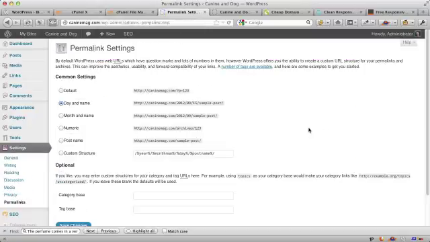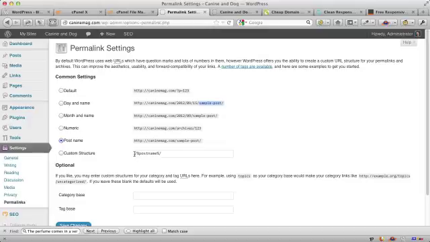Now, by default, the permalink settings with WordPress MU are set to day and name, which isn't very user-friendly, because you get 2012, 9, 15, then your actual post name. That's not very good. Doesn't help us with the aim of creating authority and SEO content. So what we want to do is change it to this one here, post name.